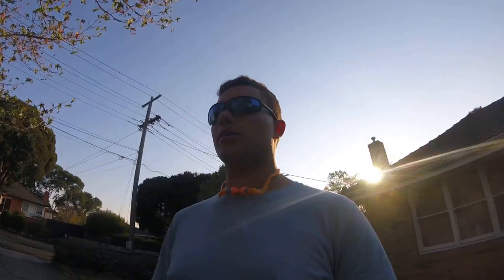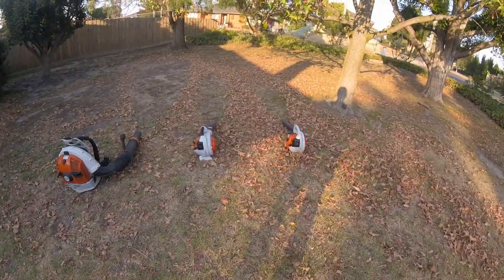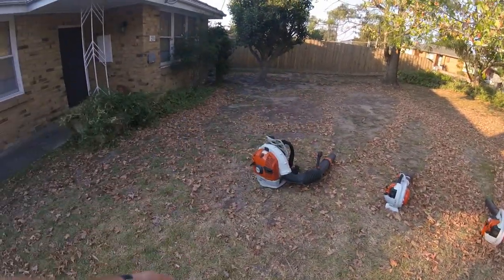Overall, if you're going to start a lawn business and you need to buy a leaf blower, I'd probably say buy the BG86, at least if you're in Australia, because these are the three main models you see people with: the 56, the 86, or the 700. I just happen to have all three. Why? Because I've been able to justify them. I've been fortunate enough to be able to purchase them.